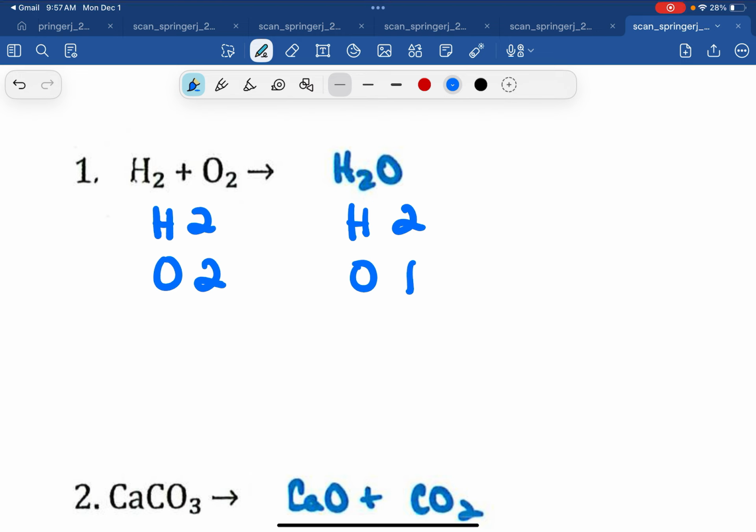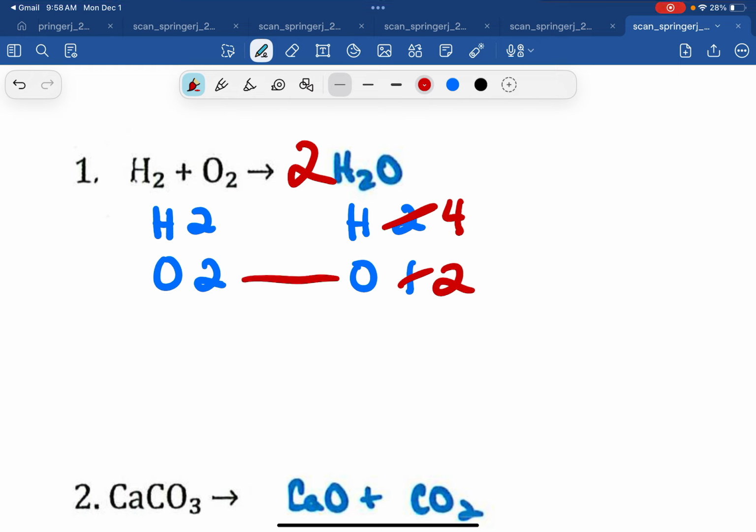It would be really nice if I could just make that a 2, but that is no longer water. Now that's hydrogen peroxide. So you cannot change the subscript once it's there. Your formulas must be correct. All we can do is add a coefficient. So how do we get 2 oxygens on the left and 2 oxygens on the right? Well, all I can do is put a big 2 out front of the water, which changes this H from 2 to now 4, and this O is now 2.